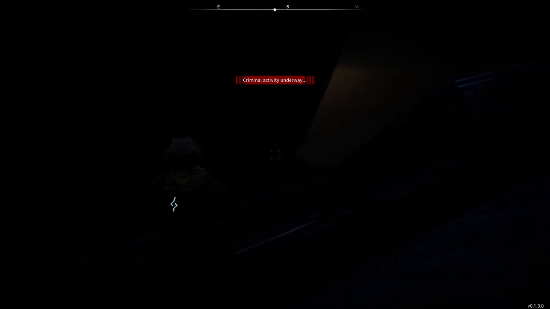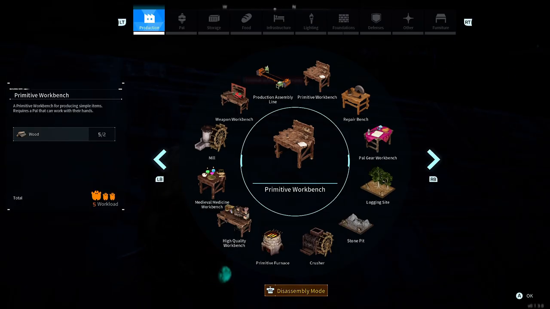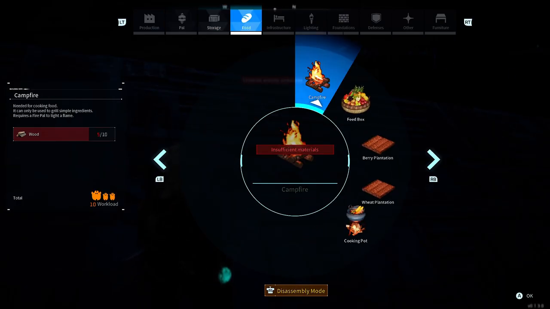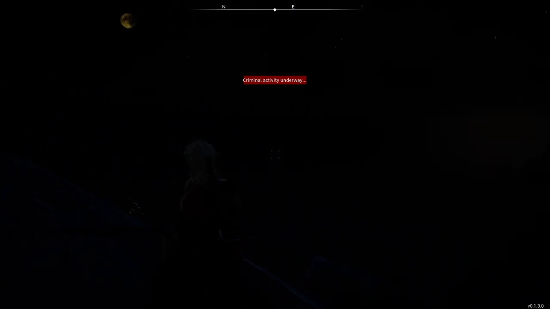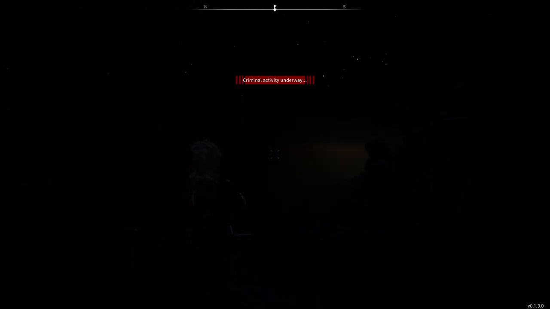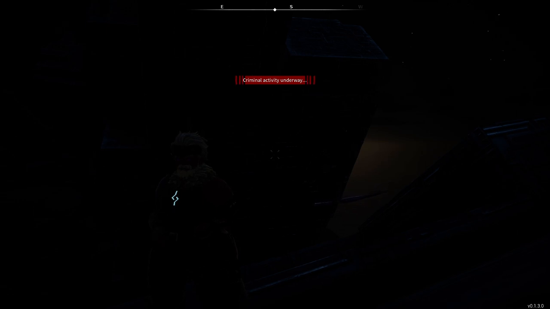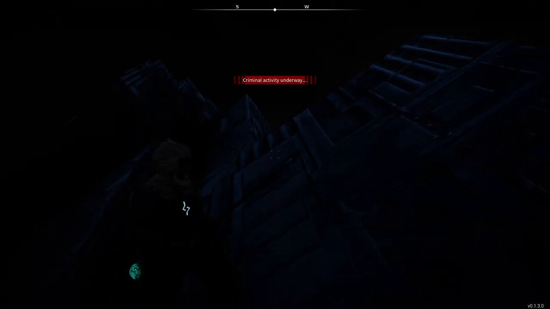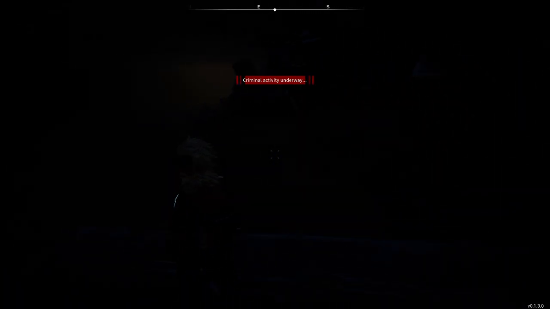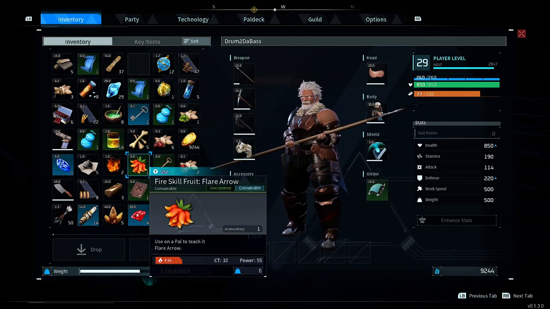Criminal activity underway. Are you talking about me? You better not be. Just kind of waited out until it's daylight, I guess, so I could at least see what I'm doing. Criminal activity underway. I never seen that warning before. Is there like a big robbery going on over there? The camp light? Are they looking for me because I'm on some restricted airspace? And why is it taking so long to be daylight?